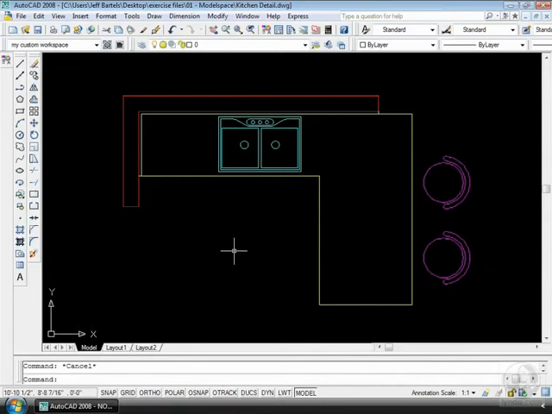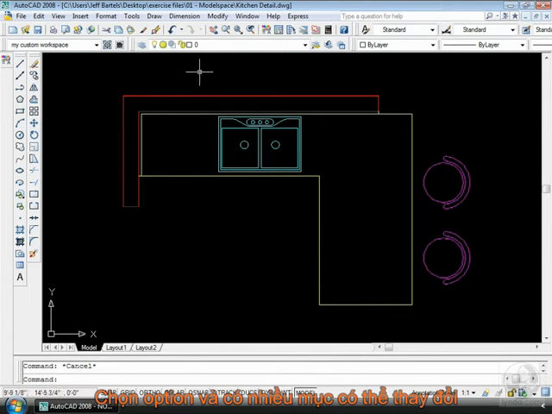Let's take a look at where we can go when we want to change the way AutoCAD behaves. I'd like to make some changes to the way my AutoCAD is functioning. One thing I'd like to change is I'd like to remove these scroll bars. I really don't need these anymore. I'd also like to change this highlight feature. Notice as I move over this geometry, even if I don't have a command running, these things are kind of flashing and popping up on my screen, almost like a light show. Let's make some changes to our settings.